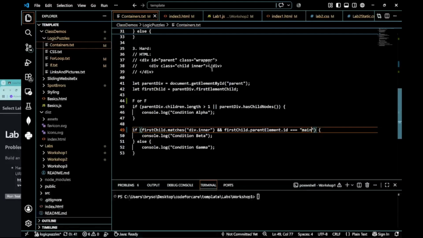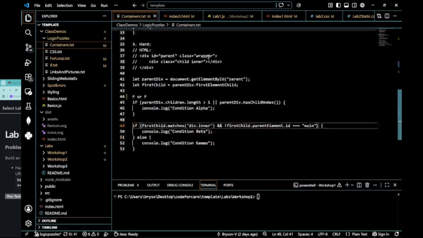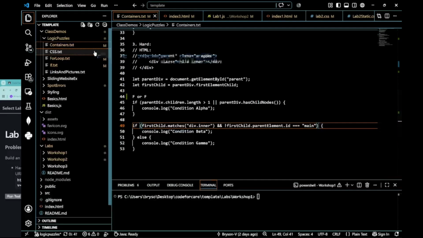And the reason why is that this parent over here does not currently have an extra parent to it. So it is considered the main one. But again, because of this not over here, it turns into false. So instead of condition beta, this whole if statement would be false, and therefore you go to this else where you print condition gamma. So again, we know this one's a little bit confusing. If you guys see this, you can ask us more questions in class about it.